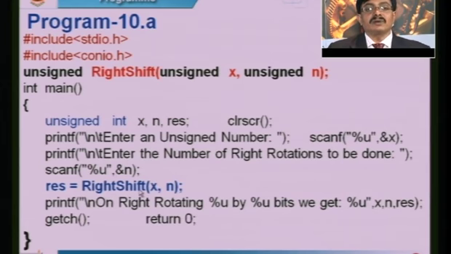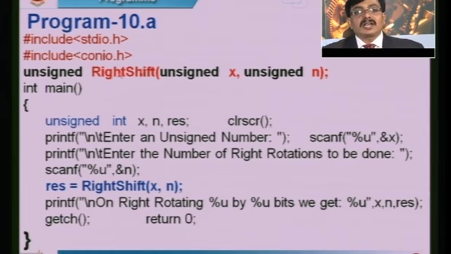So, right shift will perform rotation of x by n bits. That is what the function says. But how exactly it is implemented, we will not be knowing that. What exactly is done is visible from the top, while how exactly it is being done is hidden. That is what the concept of function says here.